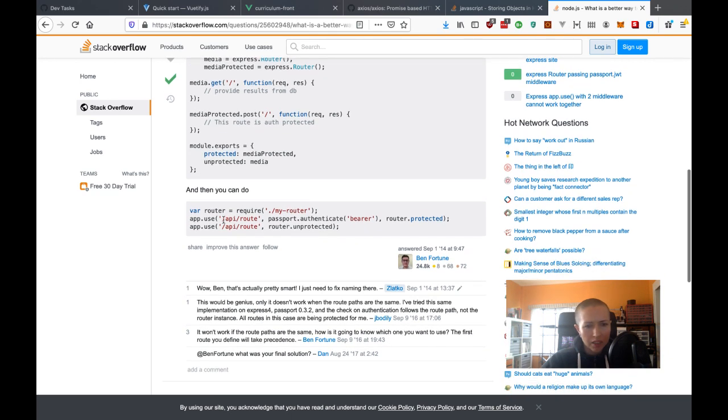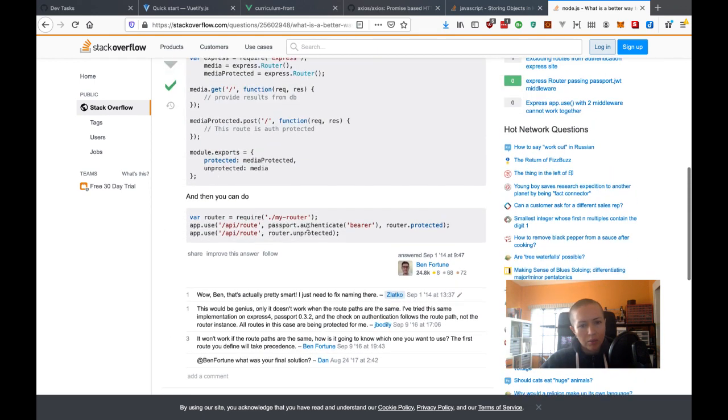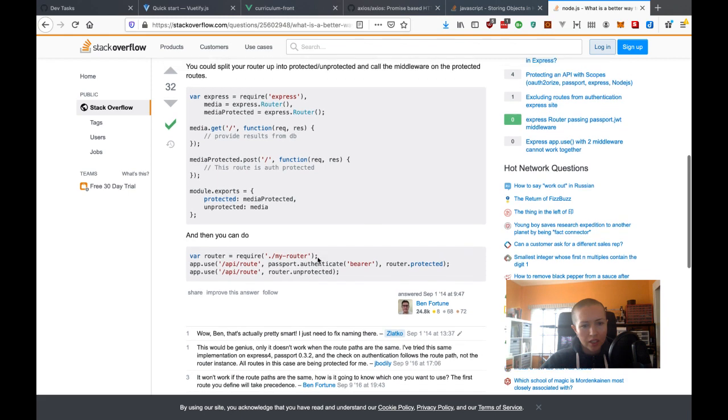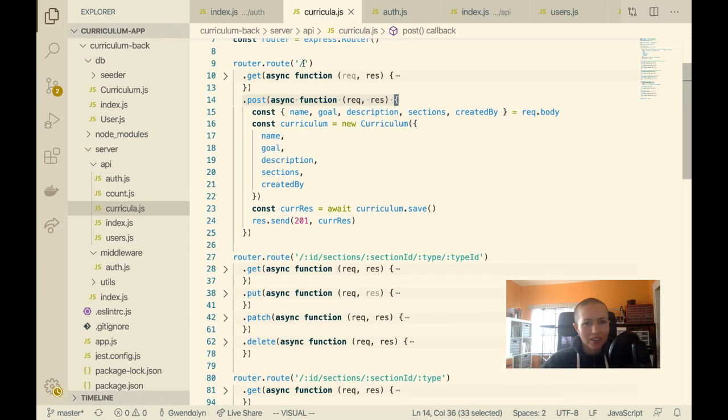And then it would be api.route, route protected. I think that might be what I'll have to do, because then they import protected and unprotected routes. This is actually a good idea, the more I think about it.